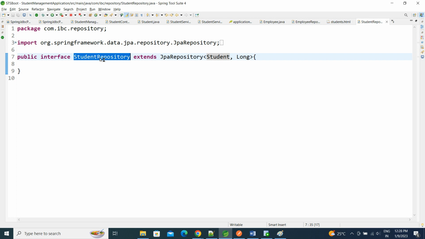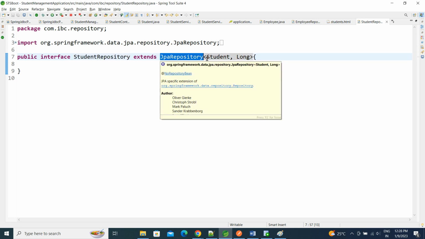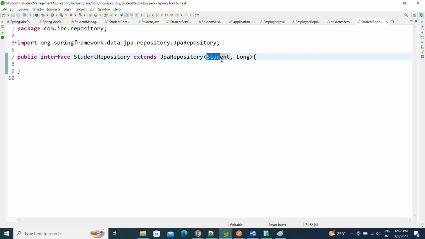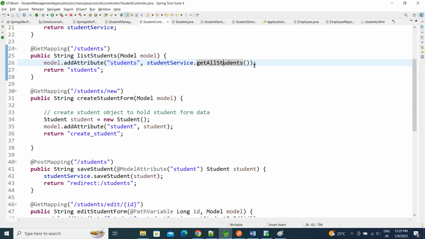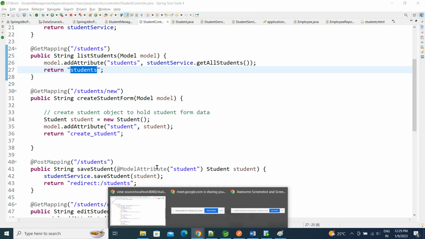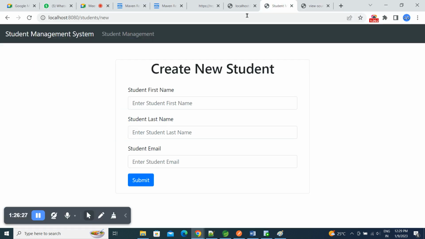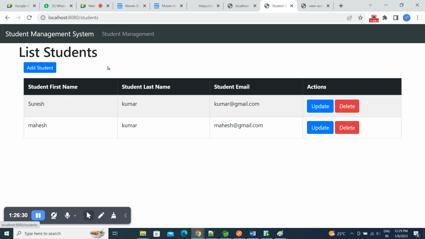Okay, this object contains all the methods of the student repository. The student repository internally has a dependency with our entity class, which we have given, student with a primary key. Now next, that's where it will give off the student controller class, it will return all the data, and again it will go to the same JSP, all the JSP. Go back, click on this, again it will come to the same JSP.